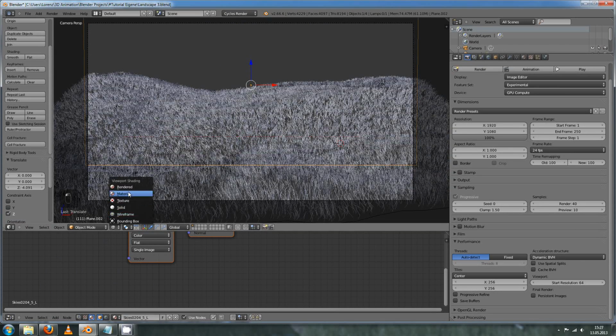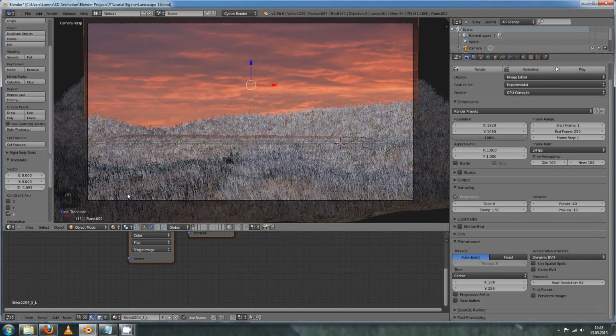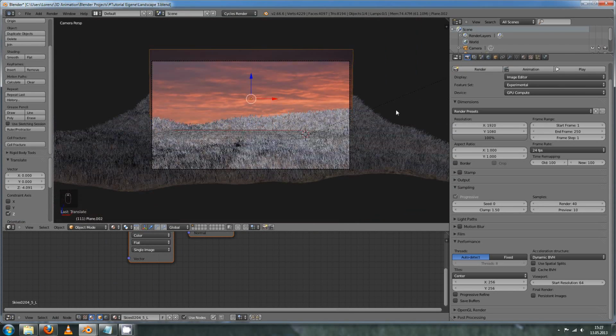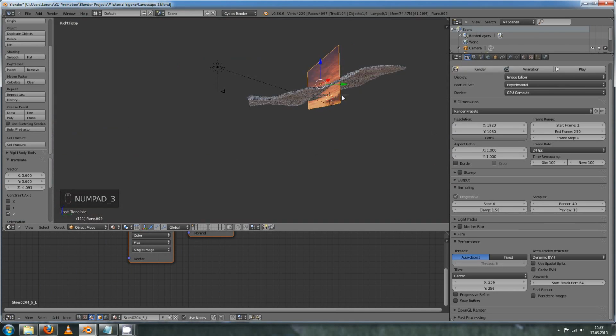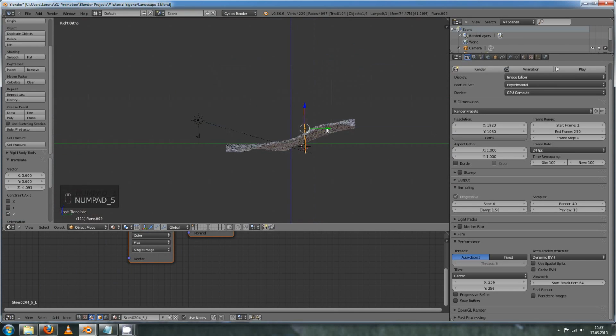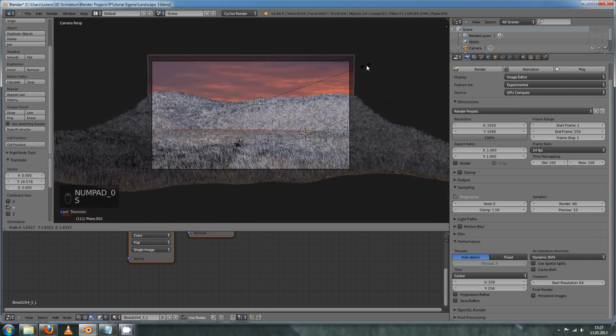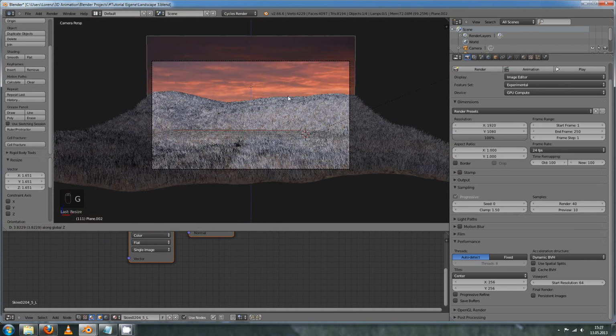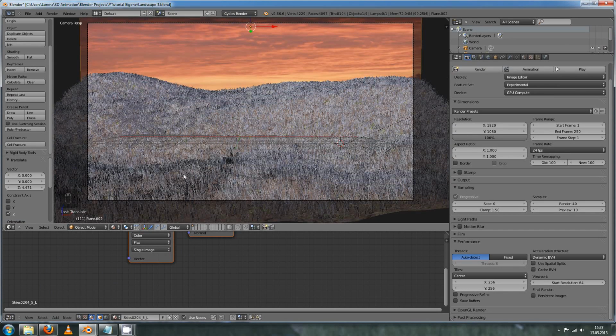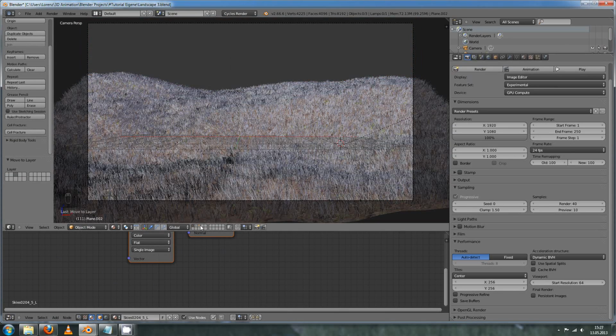So we change this to material to have a look. It's alright, okay. And you see it's inside the plane, so we need to grab it and put it back. So scale it up again. Okay. Now this looks like a good horizon. Okay, you grab this image and put it onto the third layer.